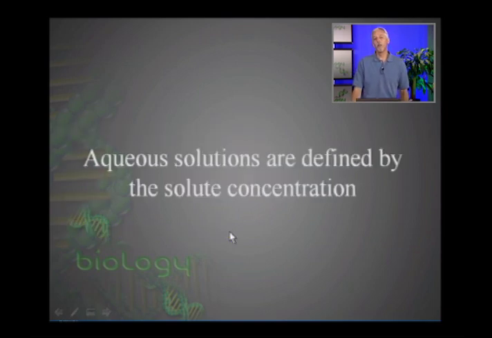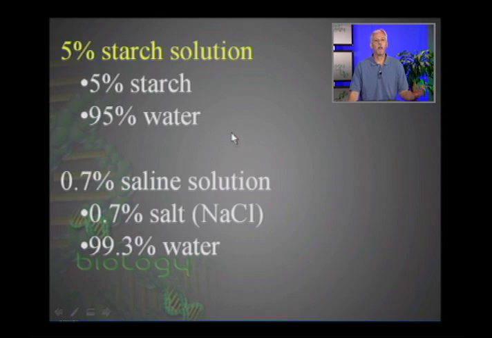So aqueous solutions, when we talk about aqueous solutions, we normally just define them by the solute concentration. What I mean by that is that I might tell you that we're working with a 5% starch solution. Well, I'm telling you that it's 5% starch, but what I'm not telling you is that it's 95% water. So again, the assumption is any solution we talk about is an aqueous solution.